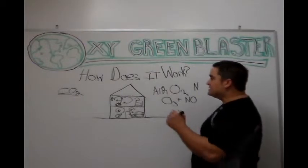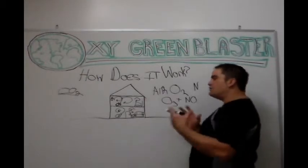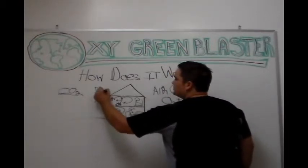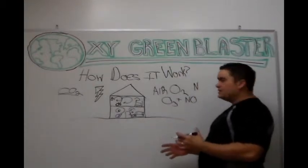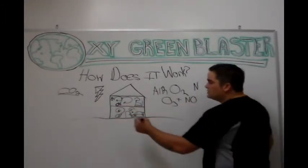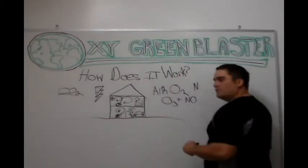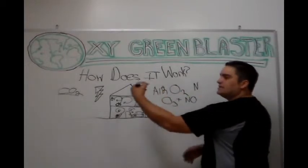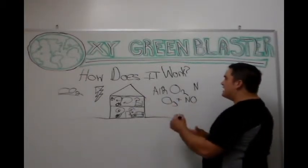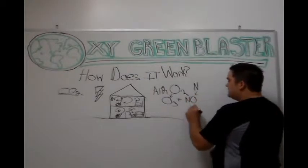The next step is to set up these powerful air-moving, convection-generating ozone blowers throughout the structure, and they'll make basically lightning in a box. So ozone is produced in nature after a thunderstorm from that high-voltage corona discharge of lightning striking the earth. Well, inside of our ozone generators, we have this lightning bolt technology coupled with a very powerful air-moving fan. And so what that does is it sucks the air in, passes it across the high-voltage DC electricity, and it turns that O2 into O3. It turns that nitrogen into nitrous oxide.